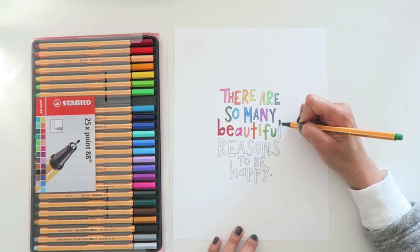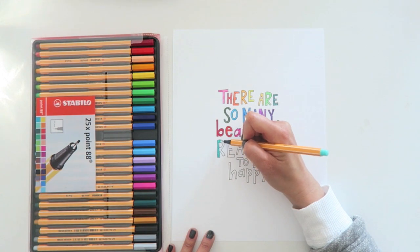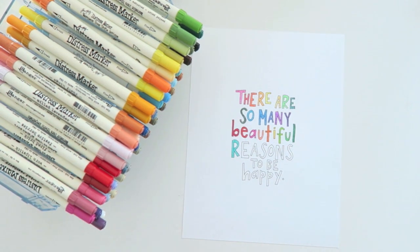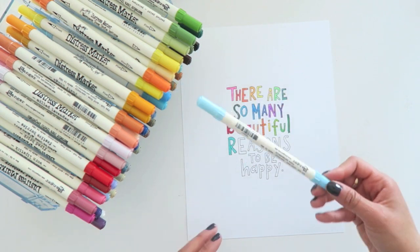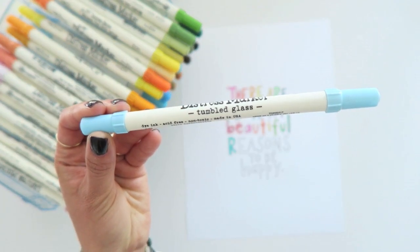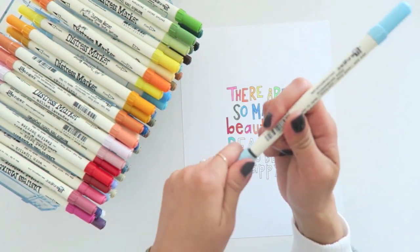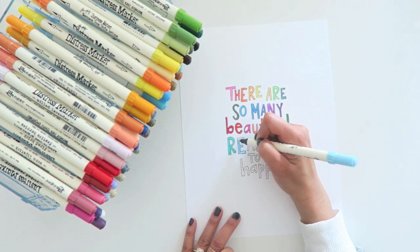Now, art is such an important part of health and wellness, but we don't necessarily make the time to paint or draw. Coloring brings a sense of almost instant gratification, especially if you choose to use a simple coloring page like this. So I decided to switch it up again and take out these Tim Holtz distress markers. Not sure if you can see this. Okay, so this one is Tumbled Glass. There are two ends. There's a brush tip and a fine tip. So I'm going to try the fine tip for now and go ahead and fill it in.